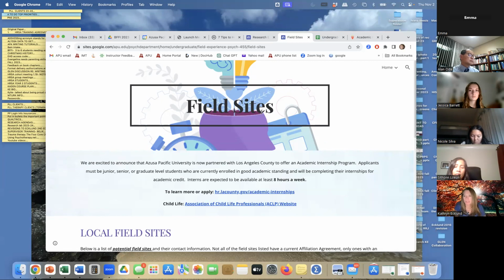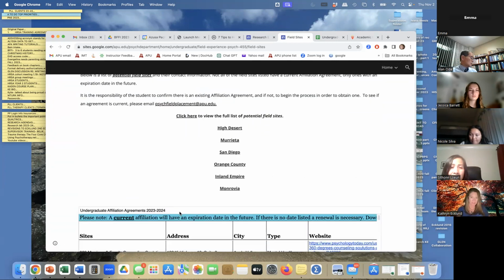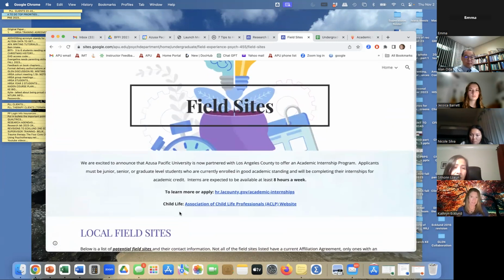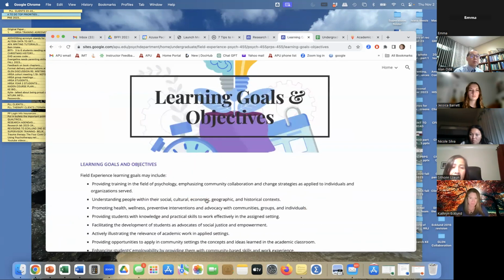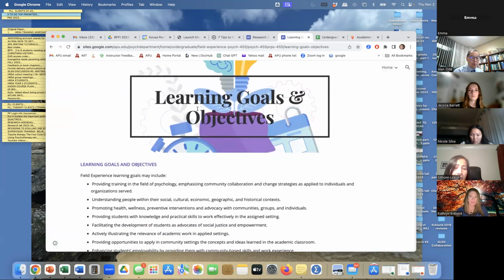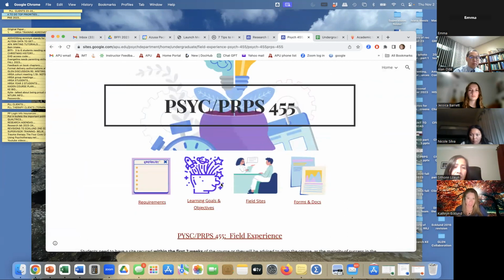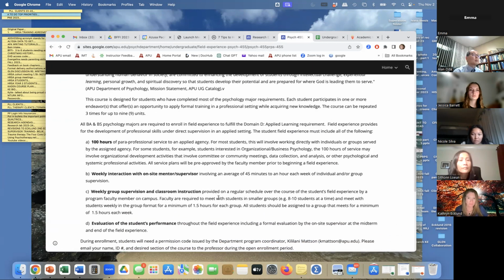Any other questions? So quick recap, if you already have a job and you're working with people and it fits the criteria that is in here somewhere, which I need to figure out where. Some of our links aren't working and some of them are, but in there was a handbook that might be here. This is learning goals and objectives. No. Handbook got broken up, I think.